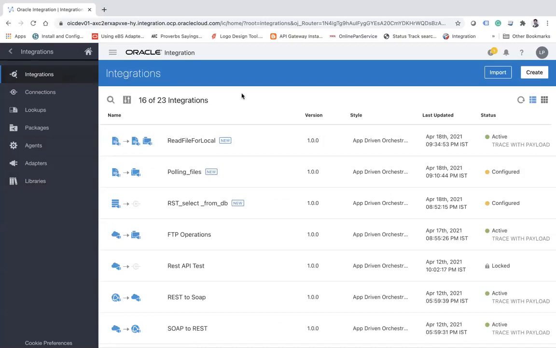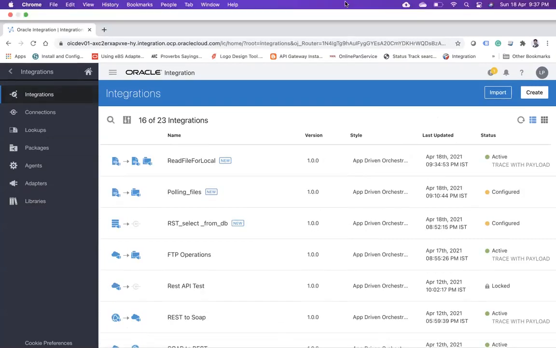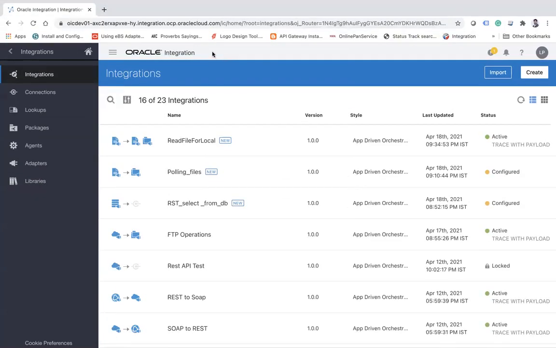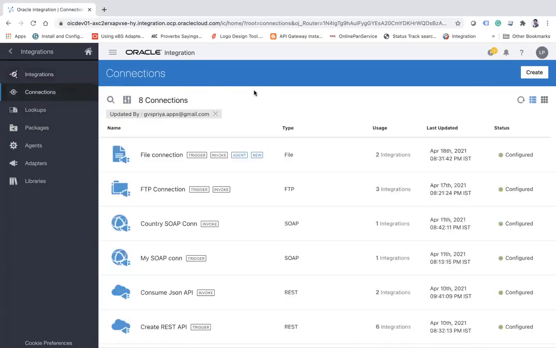Guys, any question or any other question on this? Yeah. What is the difference between file and FTP editor? I mean, from the pros and cons perspective, because the same operation we can have from FTP editor as well. I have already explained, FTP connection can be used if your FTP is reachable over the internet. If it is behind the firewall, you can use the file connection, you can install the connectivity agent.